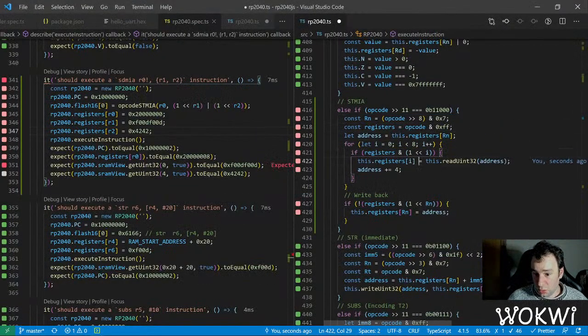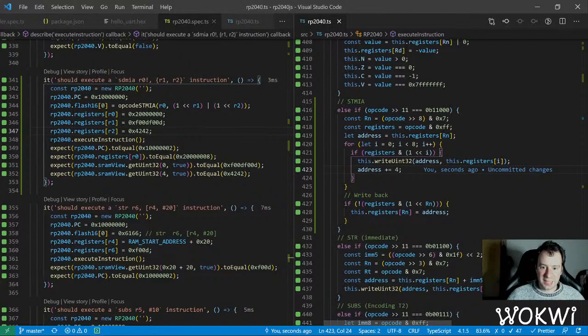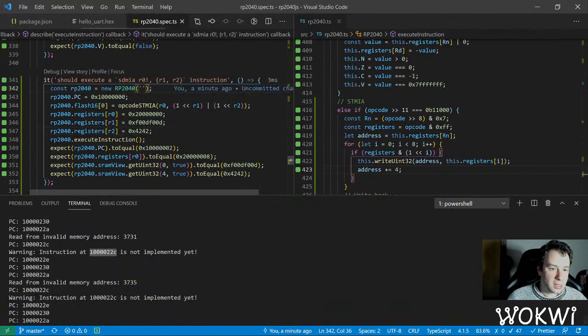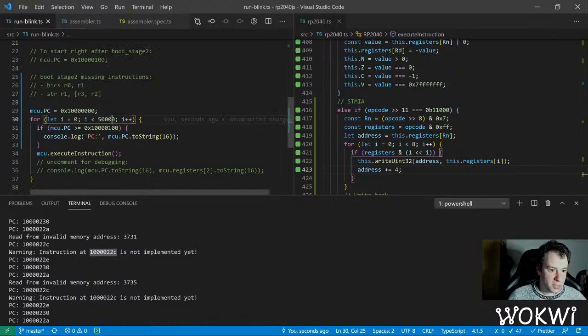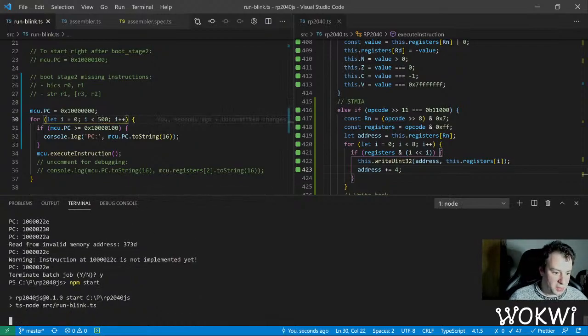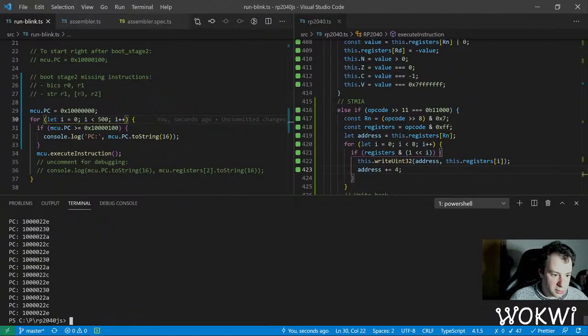And I think what we need to do is just switch this. So instead of reading, we call this write uint address. We are writing the value of the register. And green, yep. One more instruction. I really like the rate at which we are creating new instructions today. Okay, so let's go up to 500 and see if we get past this scoping loop. Hopefully now we will. Not yet.